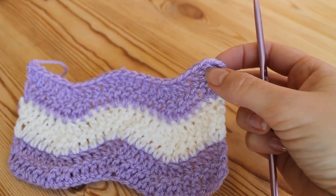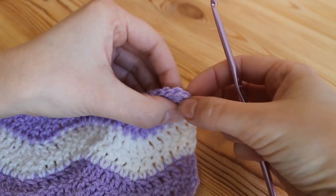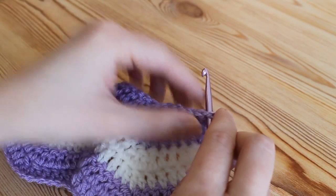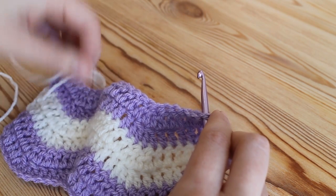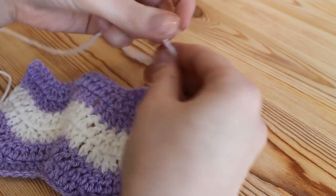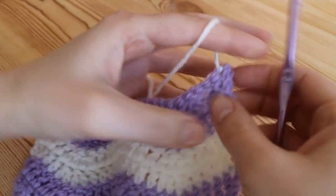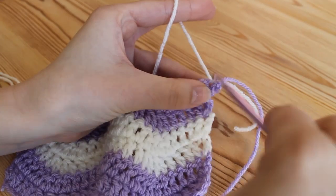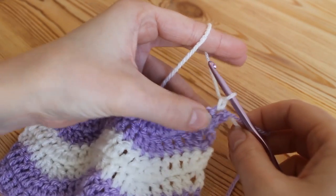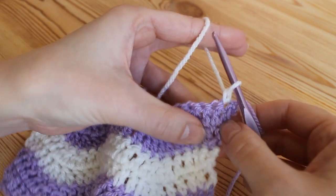So I'm going to use my other colour, my cream, to do my straight edge across the top here. You want to insert your hook into the top of your first chain space here and just attach your yarn however way you prefer. Then pull up a loop and chain one like that, and that's going to count as a slip stitch for the top of this chain treble here.